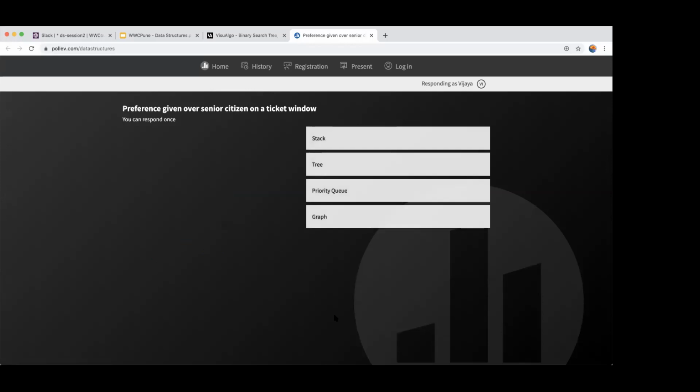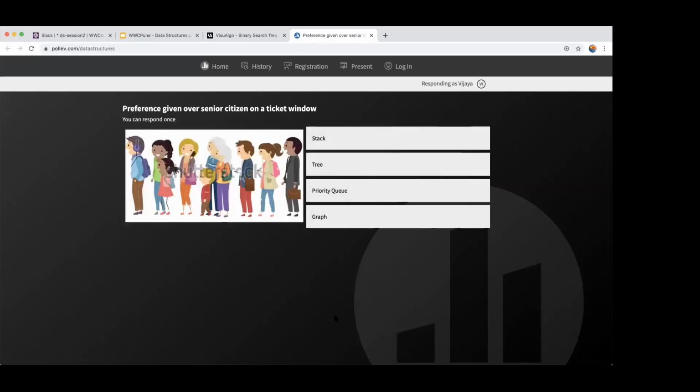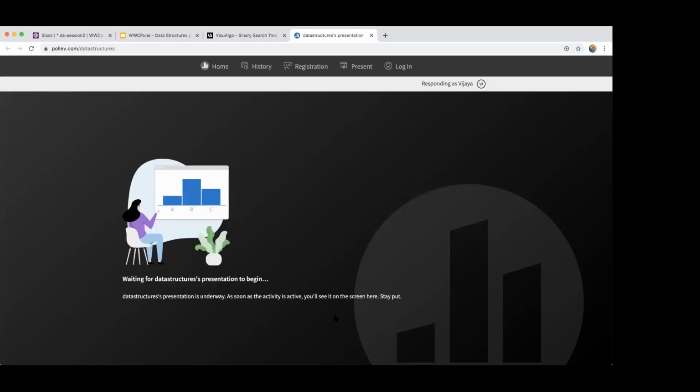The next question, again, Vijayalaxmi touched base on it during this session. Do we recall what she gave us for a good data structure for this one? Responses are pouring in, and again, great. It's really cool that everyone's agreed on this data structure as well. Let me lock it and get ready for our next question.